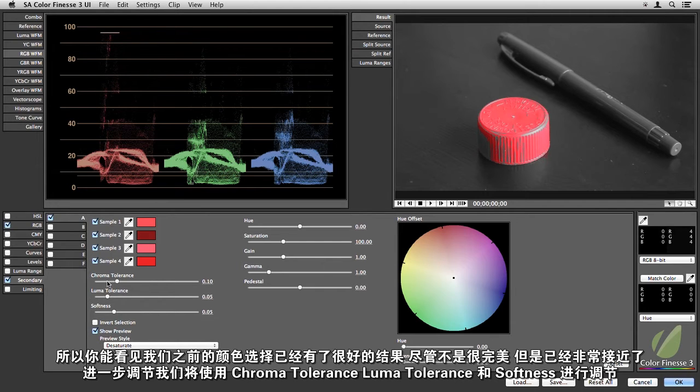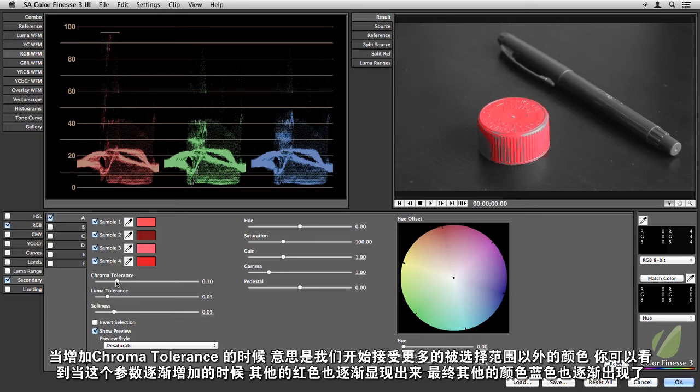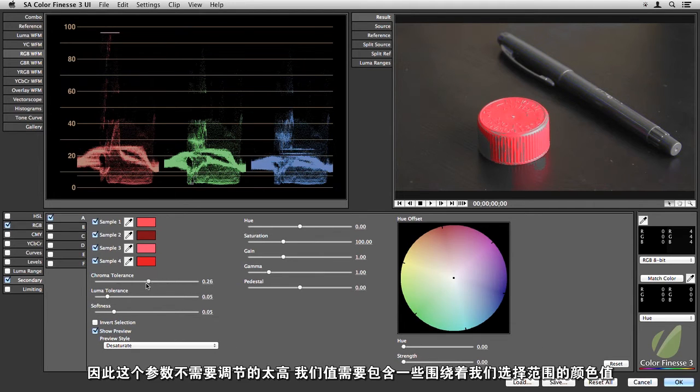To perfect it, we use these sliders: chroma tolerance, luma tolerance, and softness. When you increase the chroma tolerance, it's saying accept more colors than those we selected. So if we turn that up, you can see it's starting to get other reds, and if we keep going, it's starting to get all other colors, the blues coming in. So you don't want to turn that up too high. You want to keep it just so that it's getting some of the colors around the reds that we've selected.